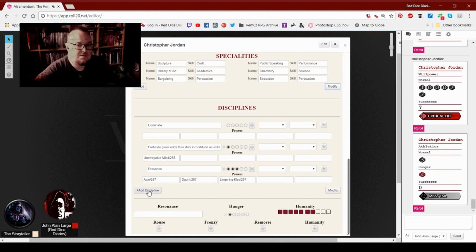As you can see, there's an add discipline box and a modify box there, which work as with the previous section. We have resonance and hunger here. Hunger, I believe, determines the hunger dice, as you can see on my pitiful Athletics roll. We have humanity here, and these can be rolled in various fashions.